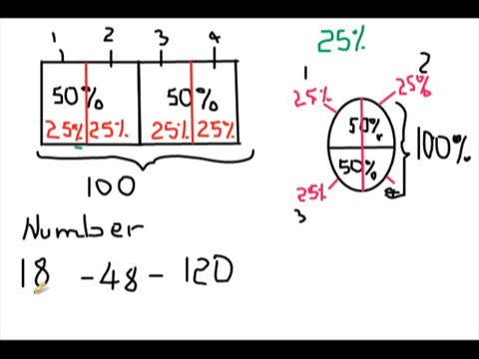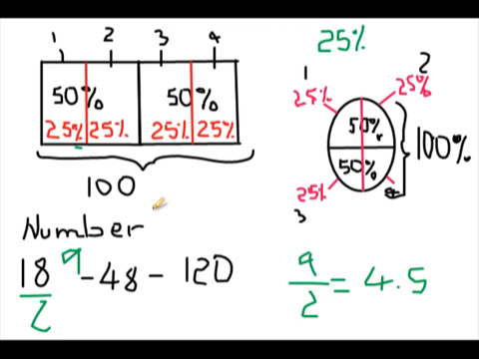Let's say 25% of 18. What I do, I just divide 18 by 2. This gives me 9, okay? This is 50%. I need 25%. So I'm going to take the 9 and divide the 9 by 2 one more time. That's going to give me 4.5. That is the 25%. So that's the easiest way to do it. For 25%, you divide by 2 and you divide by 2 one more time. That easy.